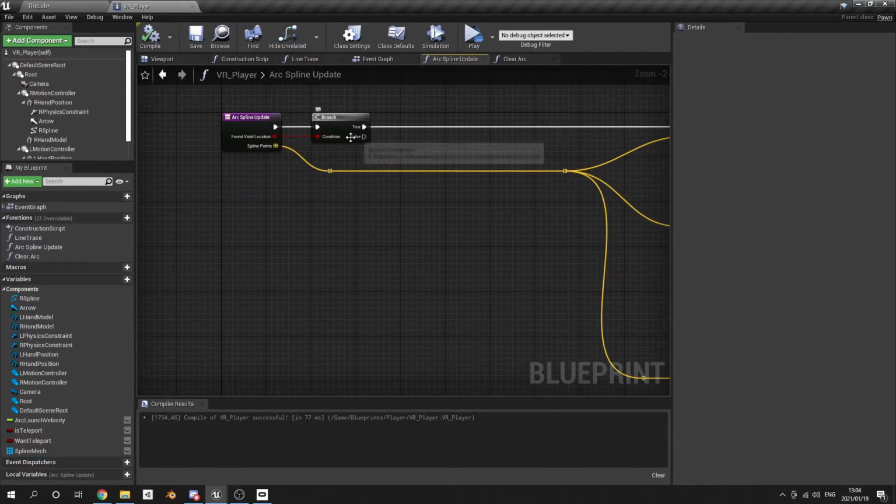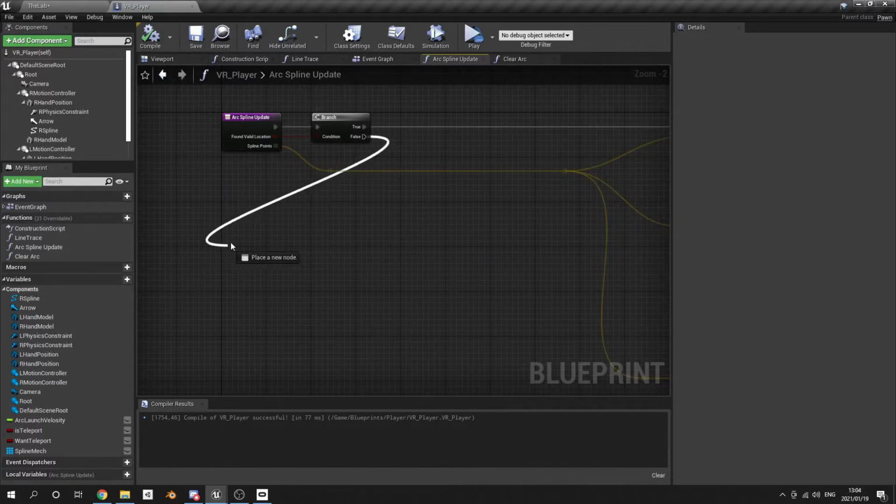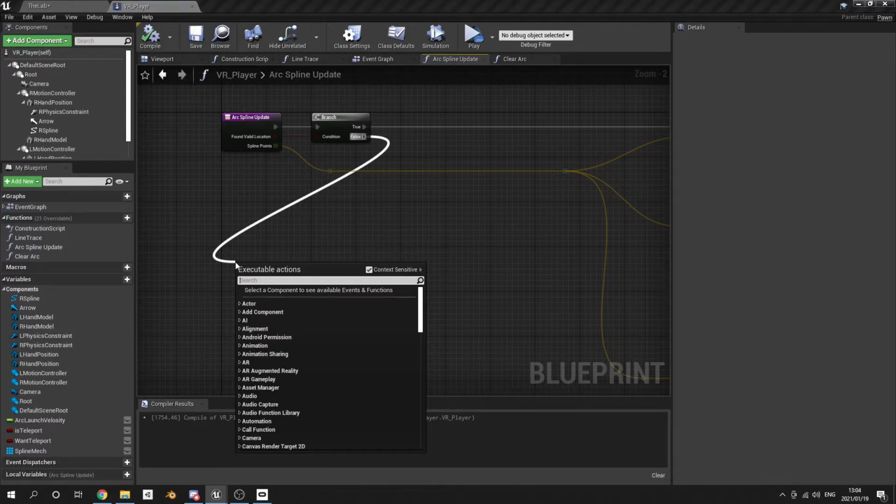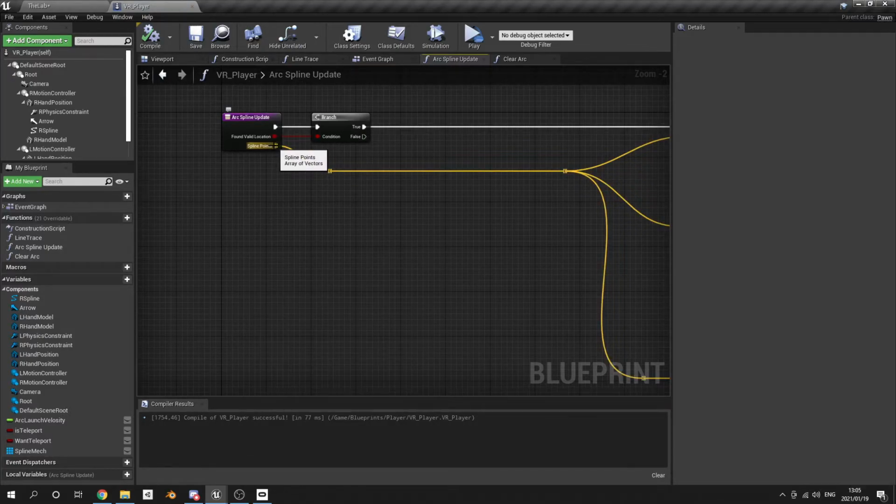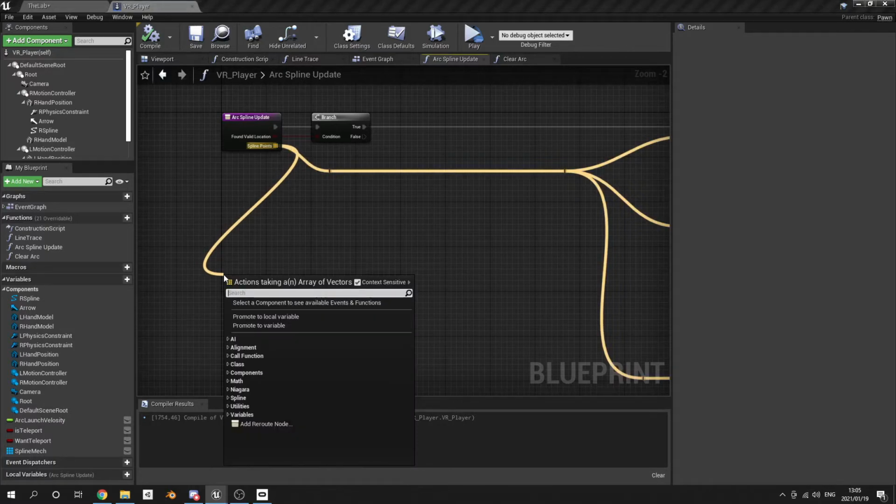For now we are actually just going to add a small code to the false. So what we're going to be doing here is we're going to take a spline point and we're going to clear it.